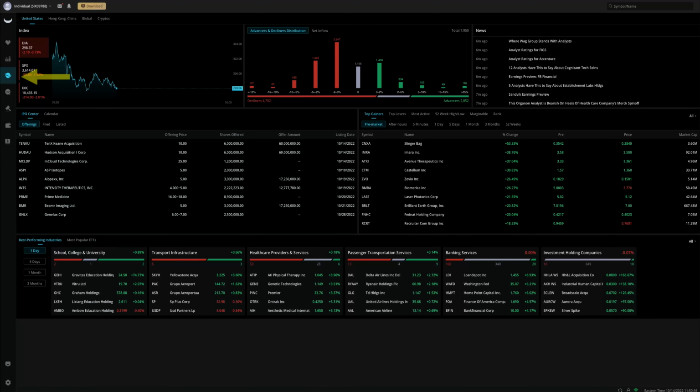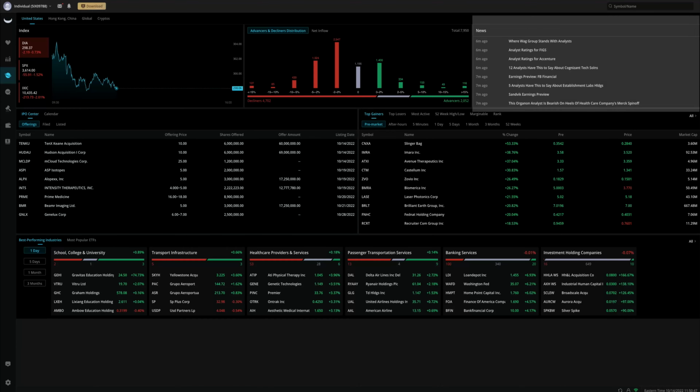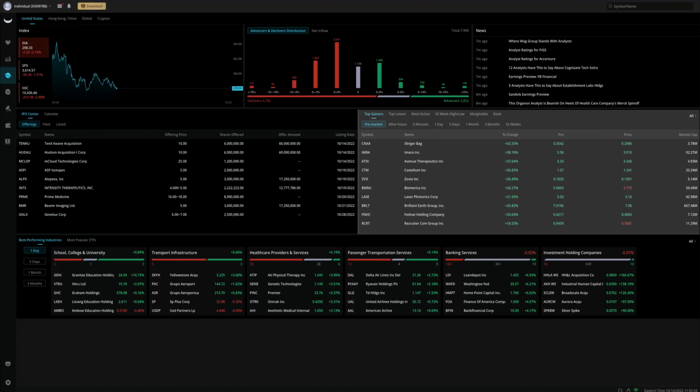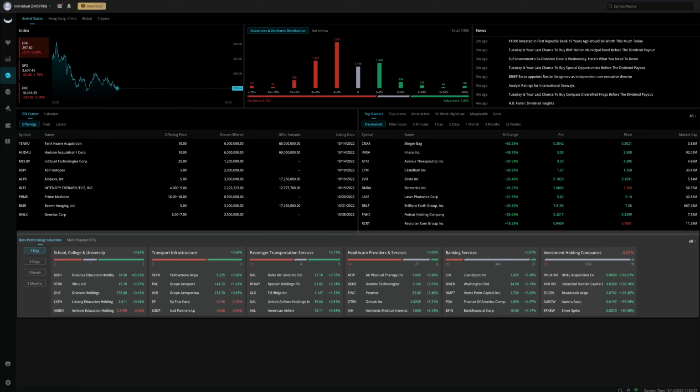The next icon, which looks like a planet, is actually an overview of the market. You can find information about Dow Jones, SPX, the number of stocks that are on the rise, stable, and those which are declining. News about the market is on the right side. Below we have the IPO offering center. We can see which shares are on sale today, the price, and the listing day. Next table we have the top gainers, top losers, most active, and other useful stats. On the last row we are provided with information about the best performing industries and the most popular ETFs.